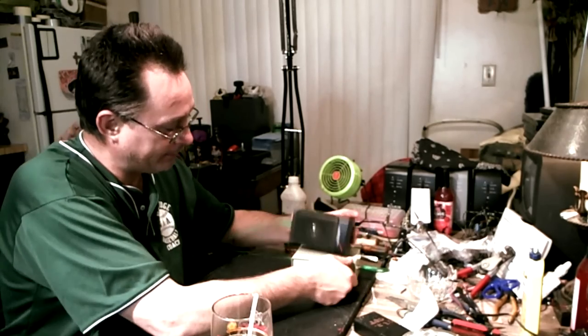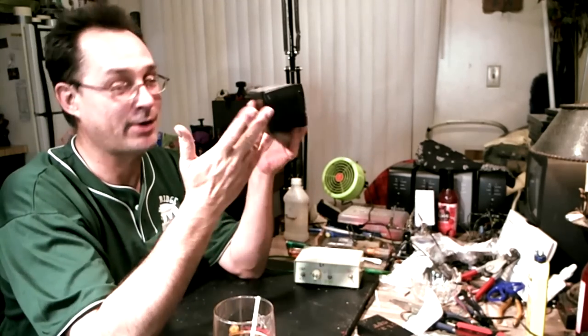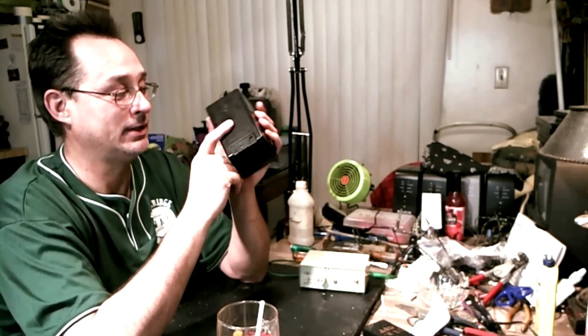Now I've got a little mini test amp. It's pretty quiet - these batteries are probably kind of bad, and this isn't really a high-output device. If I wanted to, I could make a little one-transistor booster circuit and put it in there, but this amp is just for a quick test to make sure whatever I'm testing is working - like if I bring home a toy or something. It's quick because it's got C batteries which should last a long time, as long as I don't leave it plugged in. I've got a bunch of mini amps here, so this one is strictly for testing. It's already paid its rent for the 50 cents that it cost for a jack and the dollar-store C batteries.